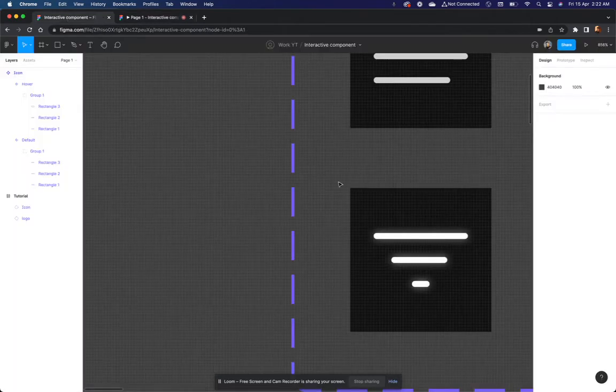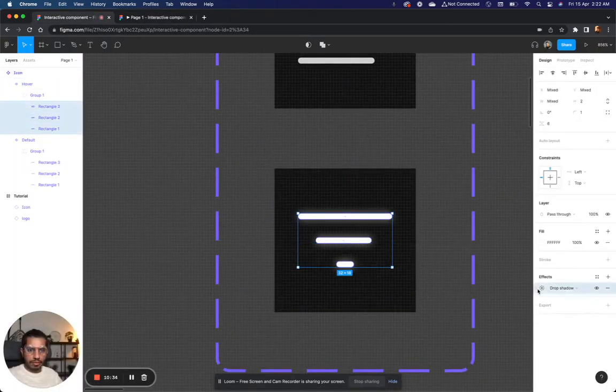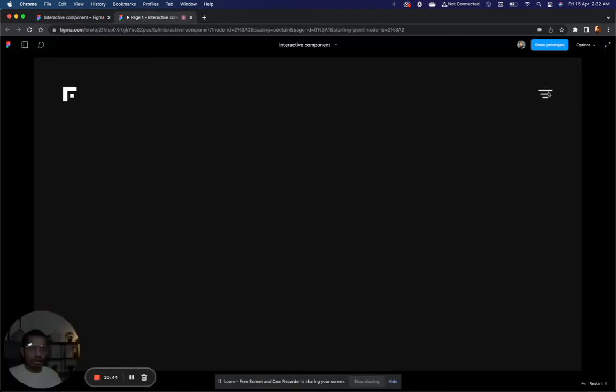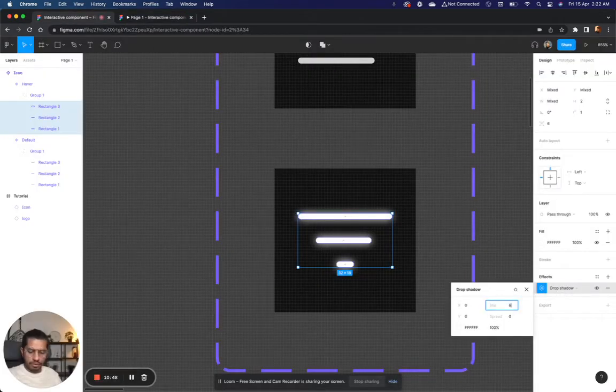It's not as visible as I would like it to be, so let's maybe increase that a little bit more. So I'm going to say instead of 50, maybe let's try 100%. I think it'll be too much, and then obviously we will tone it down. Okay, I think 100%, but then we can increase the blur to, let's say, 6. 6 blur, and then we'll reduce the opacity to maybe 70.